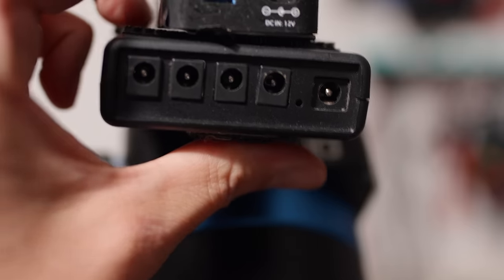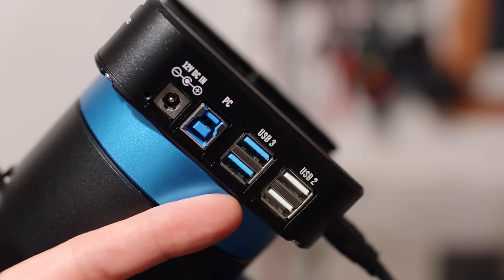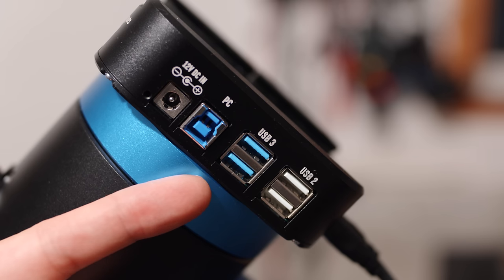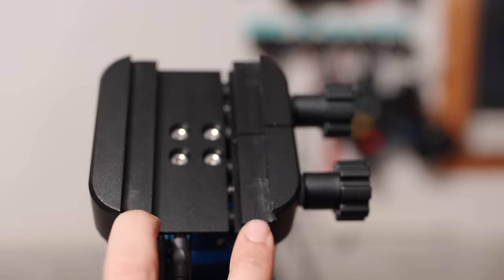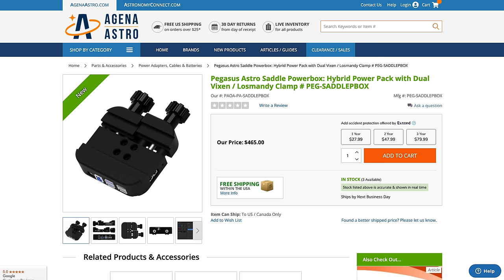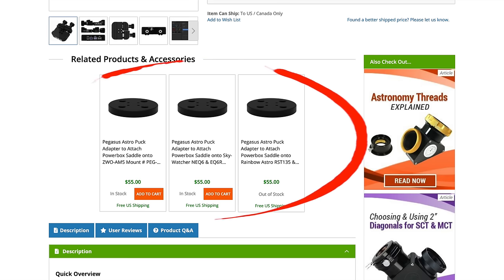The final thing in my strategy is I'm considering replacing my beloved Pocket Power Box and Anker USB hub with this new Pegasus product — their Saddle Power Box. Basically it's like one of their newer advanced Pocket Power Boxes with a USB hub, but now the whole power box is built into the saddle where you attach the telescope. The saddle accepts either Vixen or Losmandy dovetail plates and can be adapted to a variety of mounts. I've been using this Saddle Power Box on the Pegasus Nix 101 as part of a review, and I'm really considering buying one myself. There are various adapters so you can attach it to different mounts like my EQ6-R, my AM5, or new mounts that come in for testing.